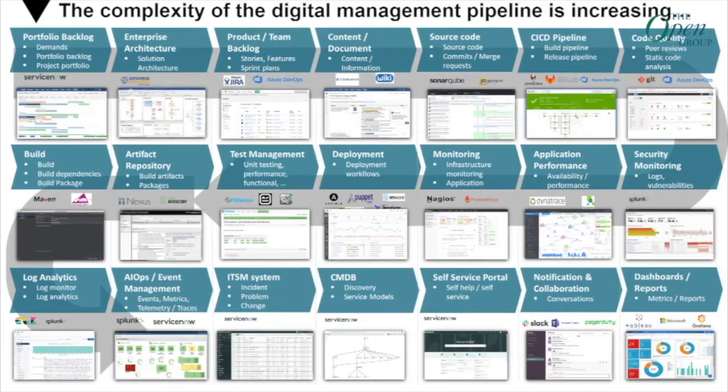To manage our full portfolio of services and products throughout its entire lifecycle requires a lot of capabilities, processes, tools, and data. And we need to understand that this is pretty complex. There are so many different practices out there that you can use, and tools and integrations. Just to think about this picture very high level.